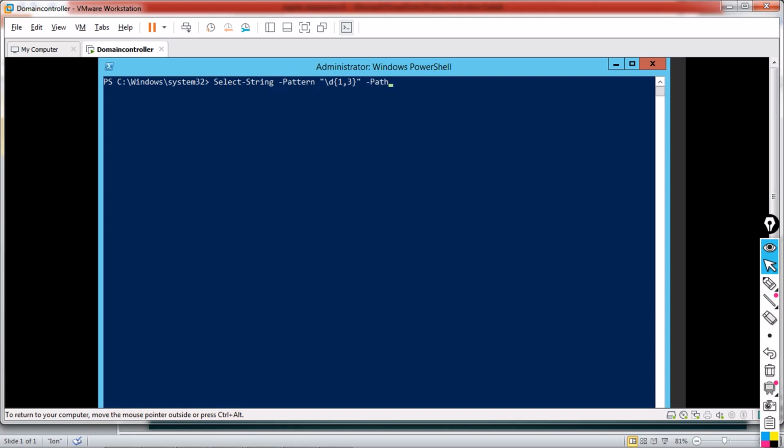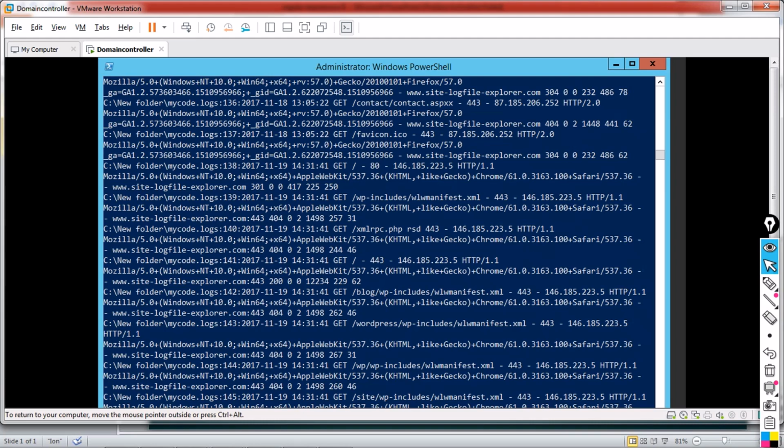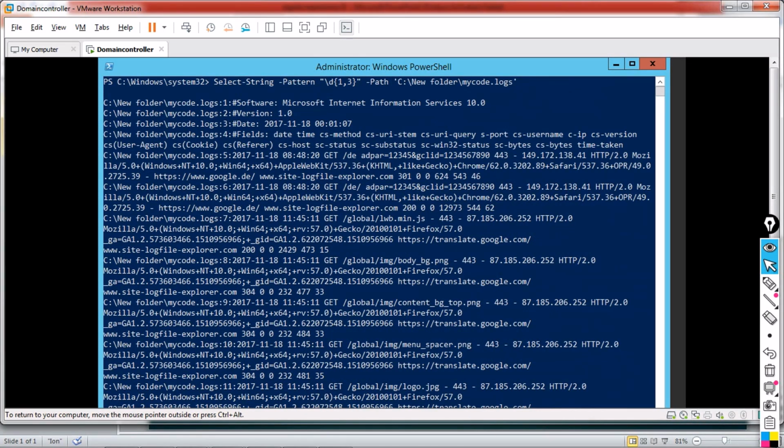So this is not a complete IP address, this is just one piece of the information. I can add multiples by creating one more pattern like a \d{1,3} and then give one more, and so on. So I can do that for the complete IP address. But let's see what I'm going to do in this particular context. So C:\new folder, and then I want to go ahead and look into this new folder and then a particular my log file, and when I hit the return key, it gets me all the information on the text which is matching that pattern.